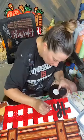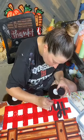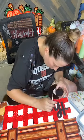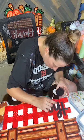Without the shading red in here, I think it looks so much better. I thought the three tone would look really good, but I think it was just too much. So get it in that groove and follow around with it.